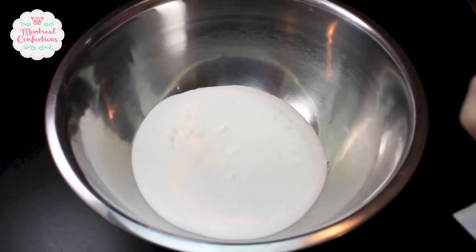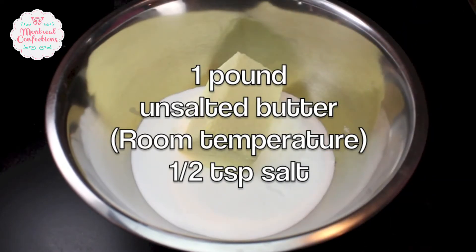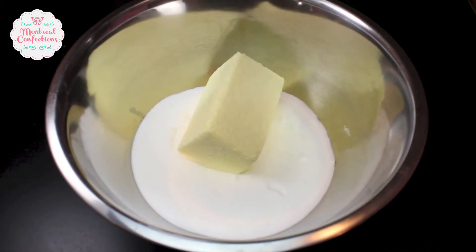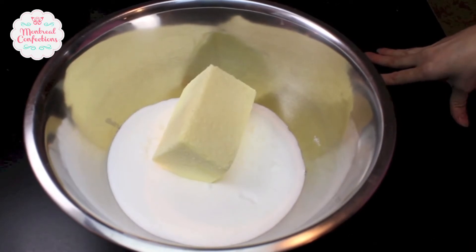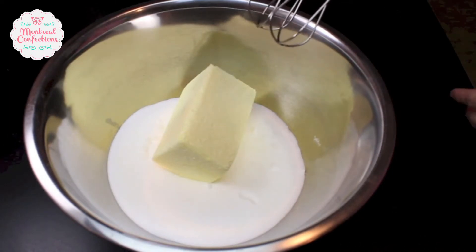Why room temperature? We use room temperature butter so that we can actually combine the ingredients. If you've ever tried to butter your toast with refrigerated butter, it's impossible — it is rock hard — and so all we're going to do is damage our mixer. That's why we need room temperature butter. I'm using just a simple handheld mixer to combine the butter and the sugar.